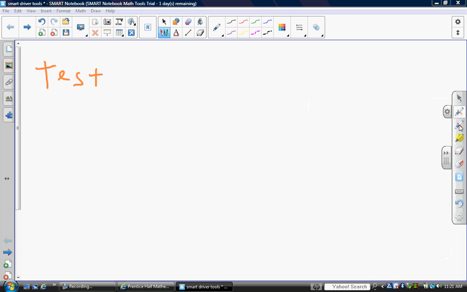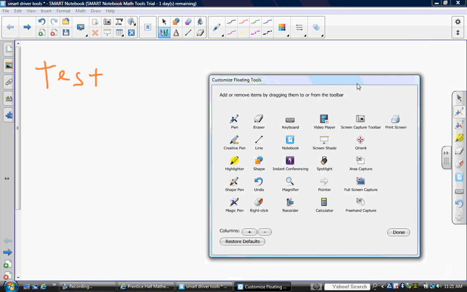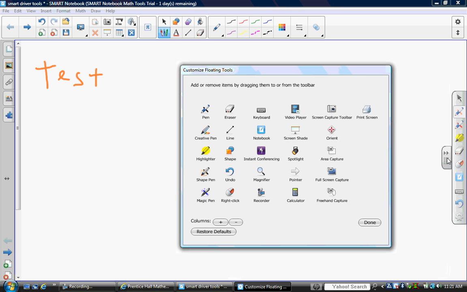If we decide that we don't want it there anymore, we're going to have to open up our configuration, or customize our floating tools. So we're going to drag this pen and put it over here because we don't want it on our floating tools anymore.